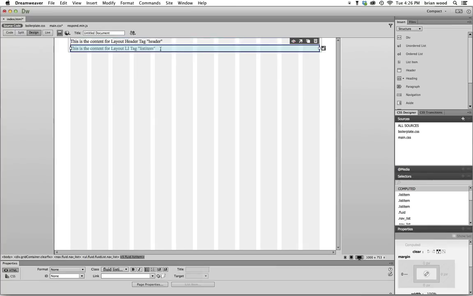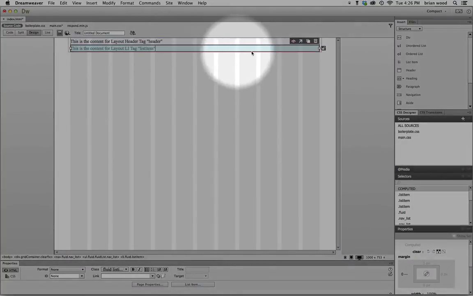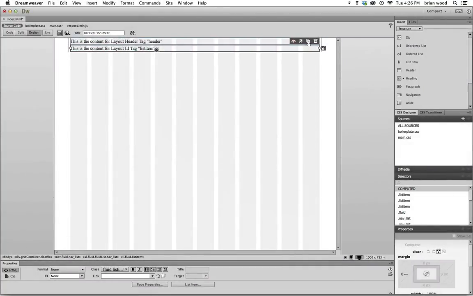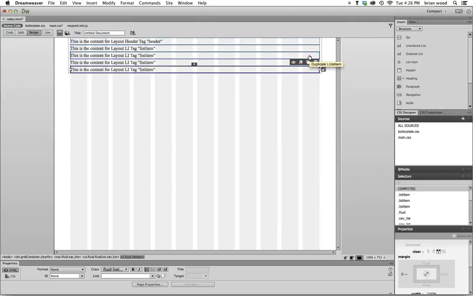Now I'm going to add another list item. With my cursor in there, you can duplicate just about anything out here, any fluid element. So I'll click duplicate. And maybe I want 4 of these things, so I'll click duplicate. And then I can come in here and just start changing the content. I'll say about us, contact us, products, services, there's tons of ways you can do this. Okay, all right, so I'll type in services, there we go.